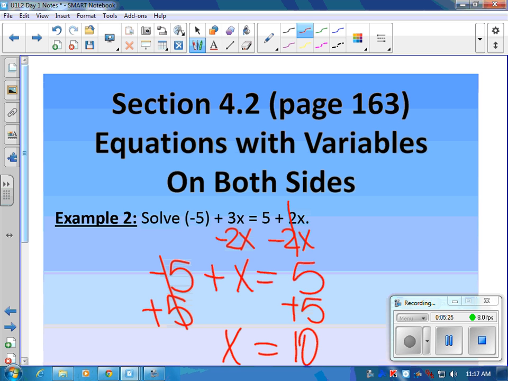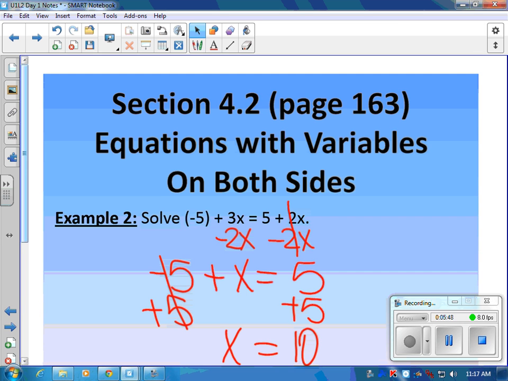No matter which way we solved it, we got the same answer. Now, one way may involve more work than the other. You're probably not going to realize which way is going to involve more work until you get some more practice with the equations. But we can kind of see if I subtract 2x, that keeps my x positive, which makes it a little bit easier when I'm done. But you don't always have to do it that way. Just pick a side, move everything to one side.